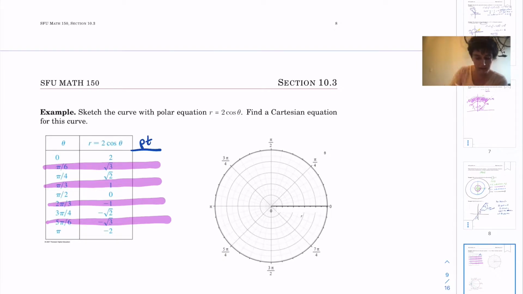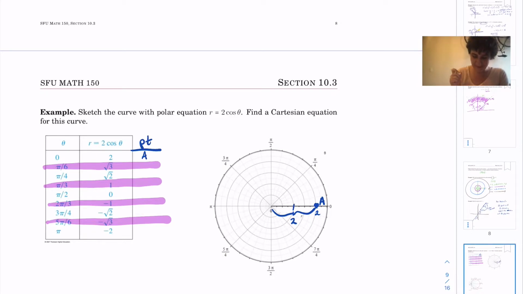So I've tried to make my table a little clearer to read. I'm going to start by plotting this point. I'm going to call it A. A is going to be at angle 0, 2 out. Let's make this 1 and this will be 2. So we've got this polar plane that's making things a little easier for us to see. So this is 2 out, and I'm going to call this point A.